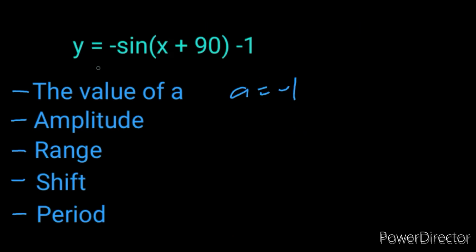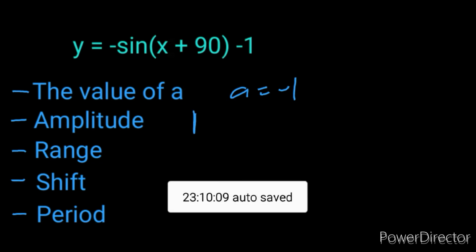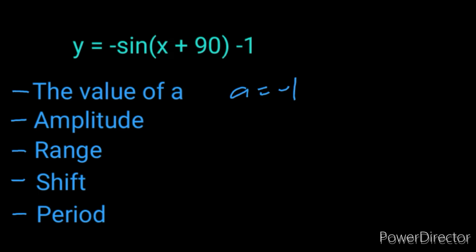If they give it to you in the form of the equation, we already know that a is negative 1. So what about the amplitude? Since a is negative 1, the amplitude is the same as a, but the amplitude is always the positive value because it's distance. And by the way, the graph that I gave you is not exactly the same as this one. I'm just showing you an example of a graphical equation that they can give you.